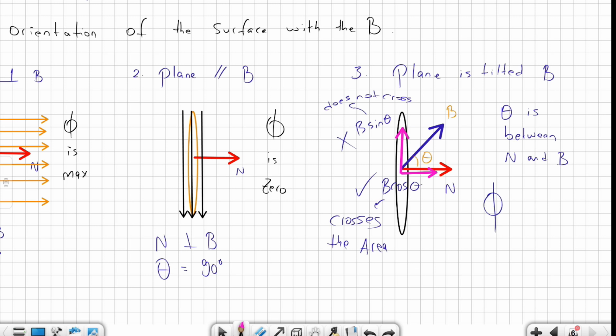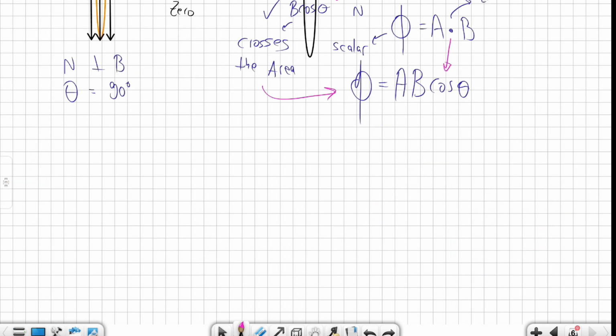When we write the equation for the flux, which is equal to A dot B, in physics we have two types of product, a cross product and a dot product. A dot product gives us a result that's always a scalar quantity. So magnetic flux is a scalar quantity, which will be equal to AB cosine theta. And the cosine component is creating the flux. The unit of magnetic flux was Weber. So Weber is equal to Tesla times meter square. Tesla is because we have magnetic field here. Meter square is because of the area.